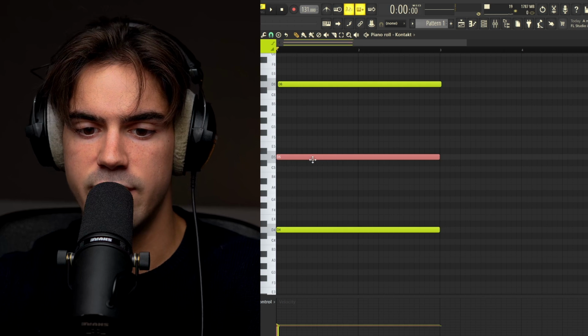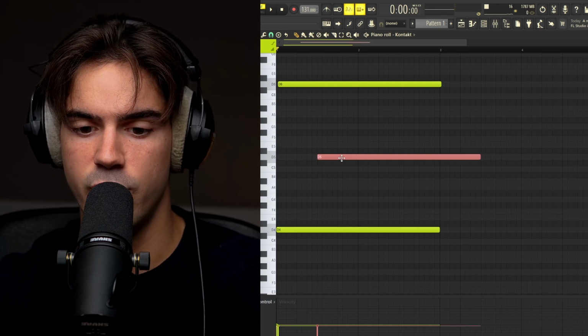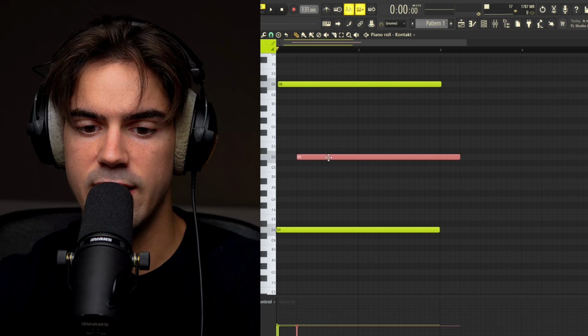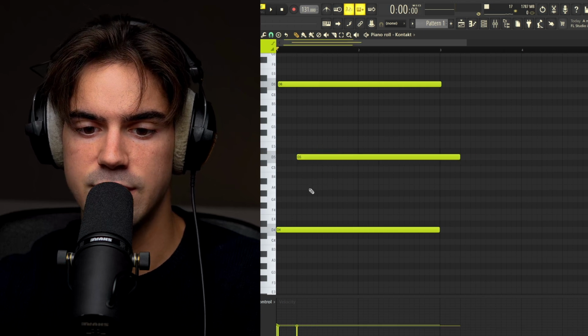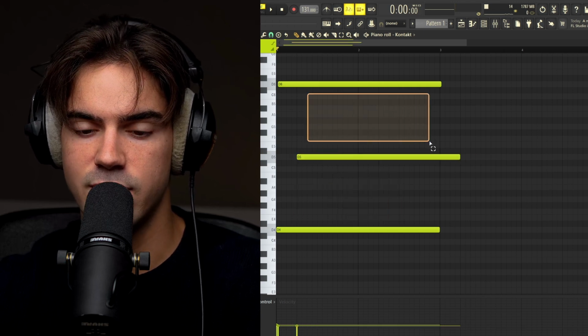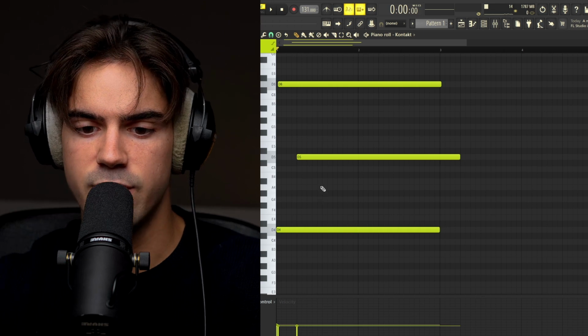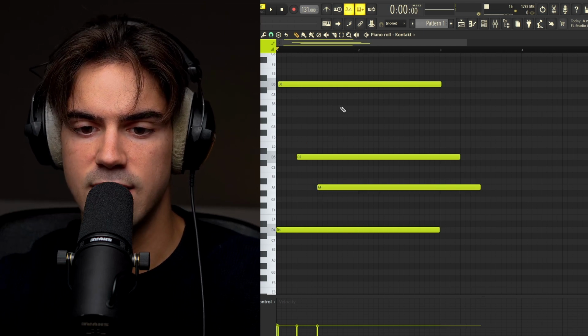But this one we can obviously just extend out a little bit so we can have more of that movement to the whole pattern. So I'm gonna put this D right here, and then we're pretty much just gonna build off of this. As you guys can see, all of the highlighted notes are the notes we can use. So let's just start messing around a little bit and see what really sounds nice.